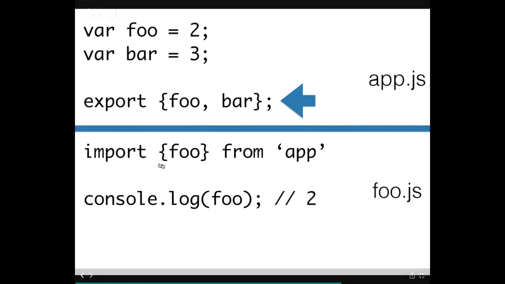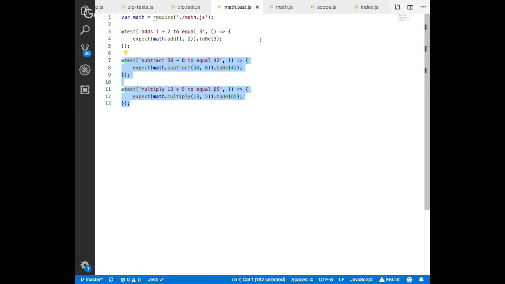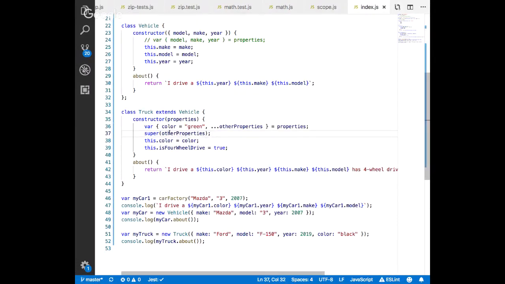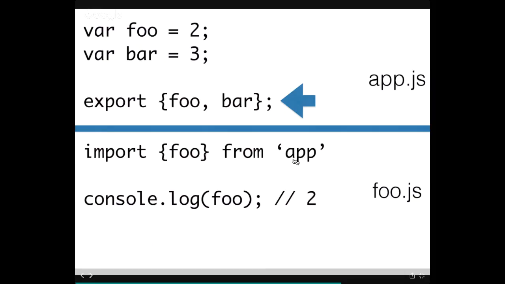And this is using that object destructuring syntax, right? Because import from app is actually getting you an object. This is just saying, oh, create the variable foo destructured from the object I got back from app. So that's going back to that destructuring syntax, like what we used here, for example, where we destructured and got the property names out. That's all that's being done here, because app is actually returning an object, and this is just destructuring into a variable foo. But the syntax is a little cleaner using import and export.